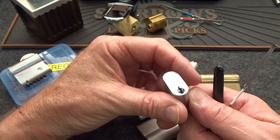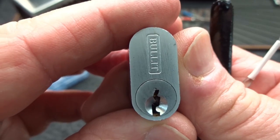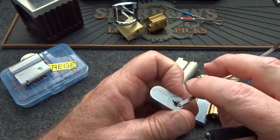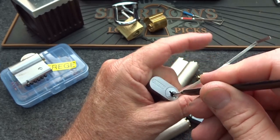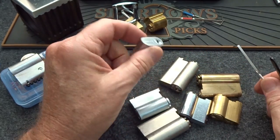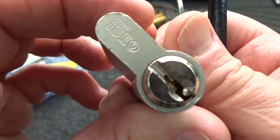This is a Bullet — these are found on desk drawers, usually in Europe. Light tension and see what we got. Everything's lining up today — I'm going to have to buy a lottery ticket. And we got it. Now it all comes to a screeching halt — an Azeo. This is no slouch. These are nice locks, usually good quality in terms of the specs, and they definitely have security pins. I'd be surprised if we can rake up anything — if I get a false set, I'll consider it a gift.